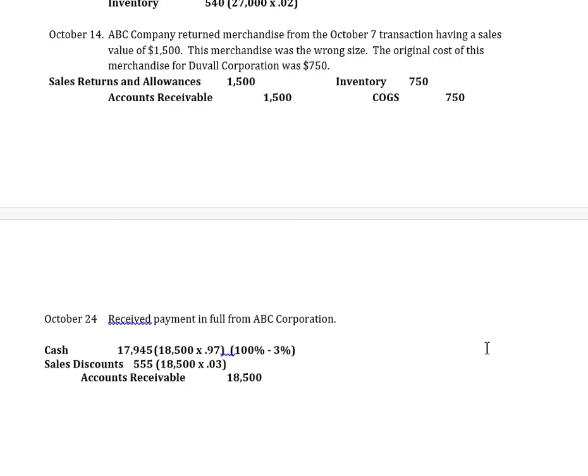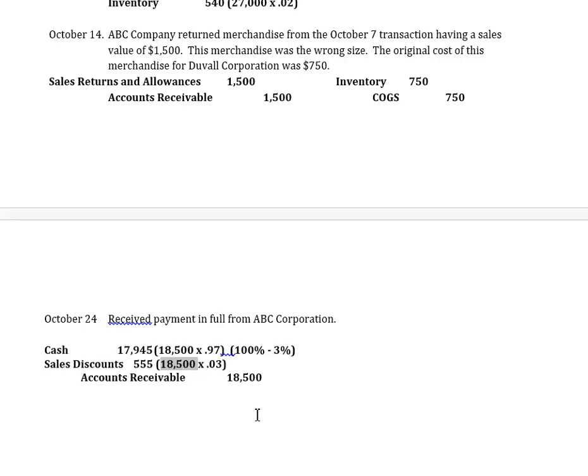Now remember what we said that was very particular to selling transactions, and that is that most companies will track their sales discounts. So now sales discounts are going to be recorded here by Duval because they want to track how much of a discount our customers take, and the customer is taking the difference between the cash we received and the receivable we're clearing off our accounts, and that's $555. But we can calculate that. $18,500 was the amount of the receivable that we as Duval had in our books that ABC company owed us, but they took a discount of 3%. So we're going to debit the sales discount by $555, which is 3% of $18,500.